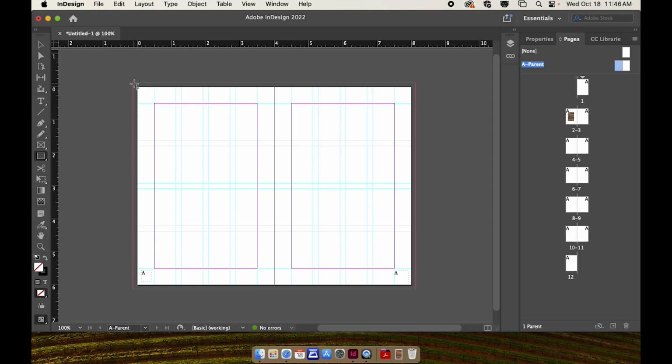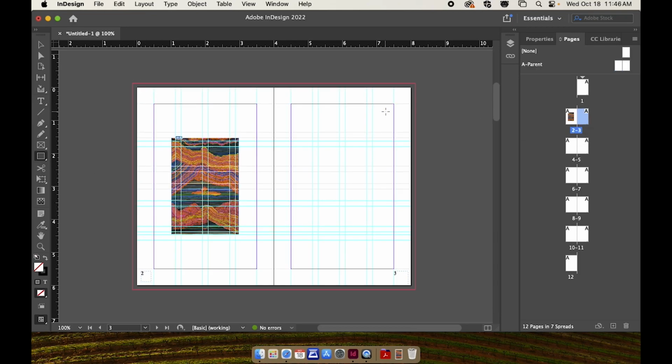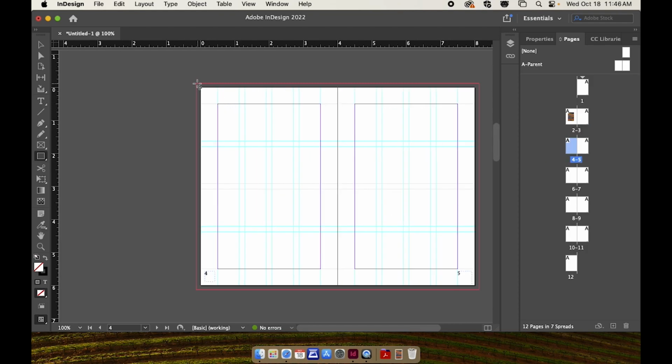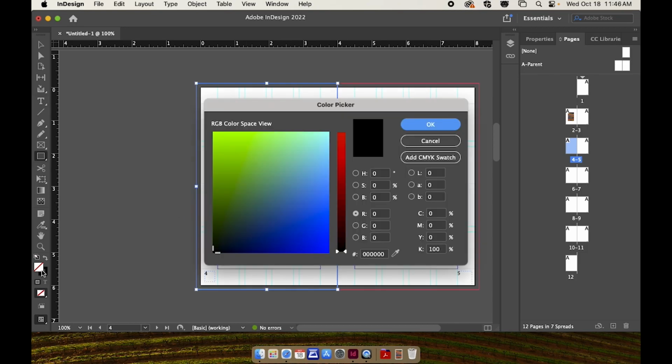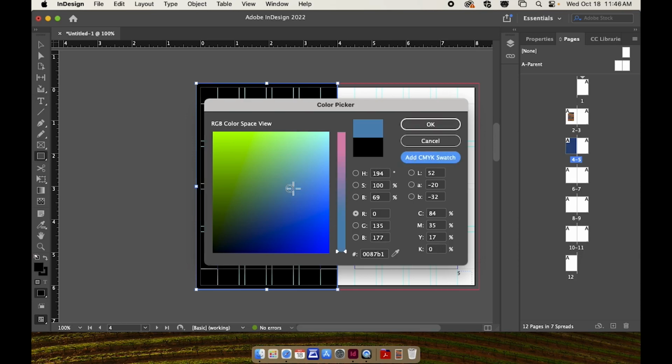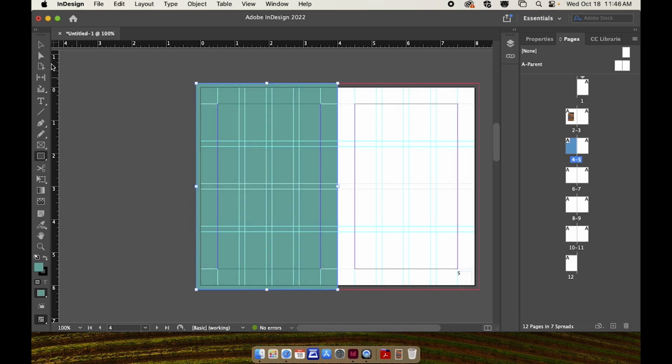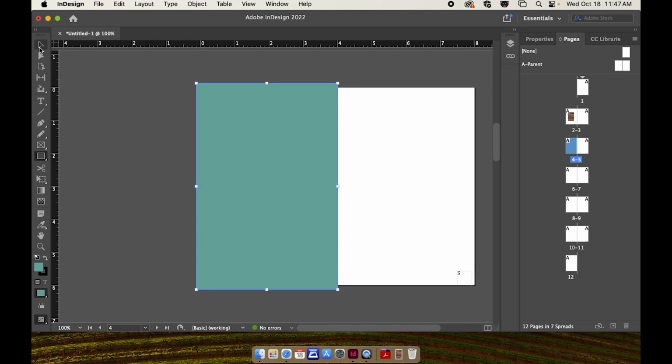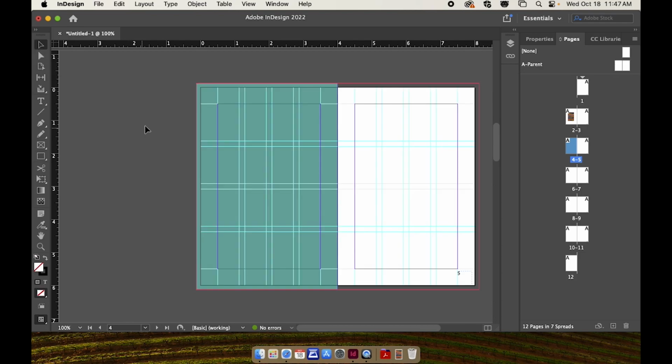Okay, so for example, let's say I want this page to be, actually let's go to this one, a solid color. I'm making a rectangle, and let's see, whatever, we'll just do this. This color, which will cover the entire page, goes to that red line, which is the bleed line.